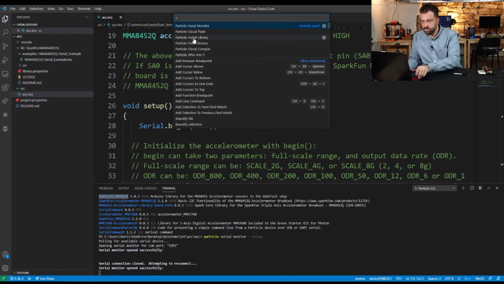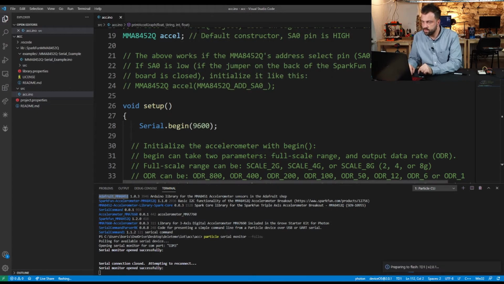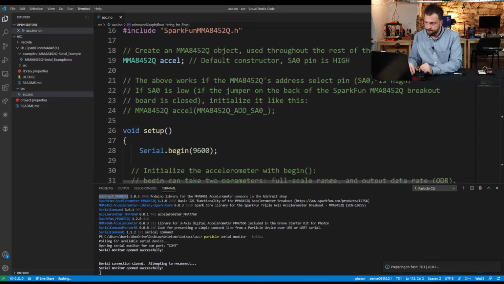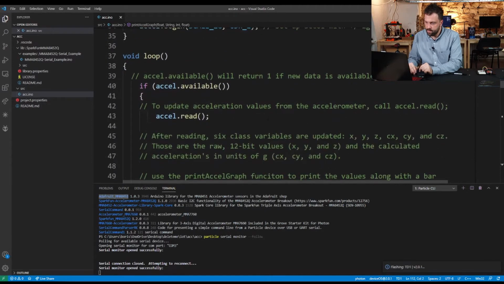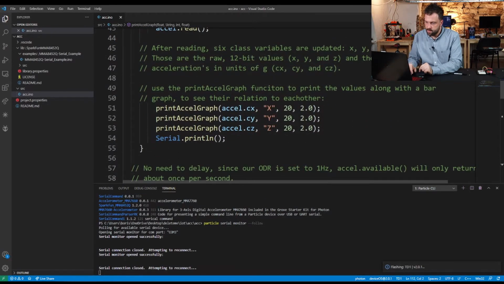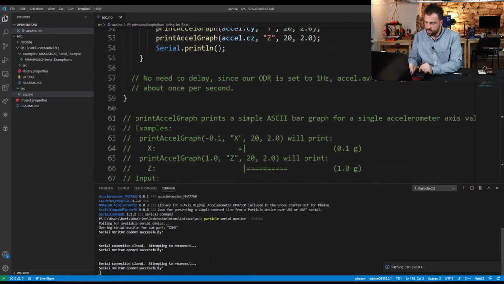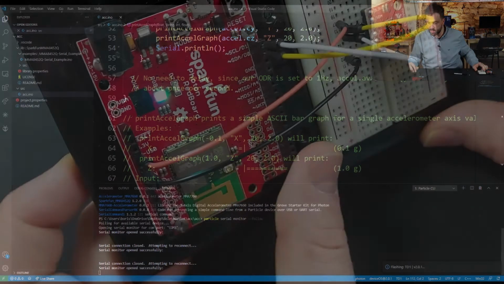Maybe I need to flash. Wait for it. Cloud flash, but I did. It should print the data. Now it's being flashed again. Maybe the first time it didn't succeed.